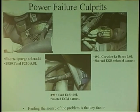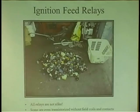So when the owner goes, you know, it all happened after I accelerated and put it in reverse, he just gave you valuable information. Because when you put a car in reverse or drive, you're torquing the engine either way, so you're also moving harnesses. So if you were to put a fuse in and the customer said that, because you need to interrogate your customers, because a lot of times they're going to give you the answers you want. I'm here to tell you, the answers are there if you really know how to interrogate your customer. But just beware of fuses. You put them in, and just beware what blew that fuse.